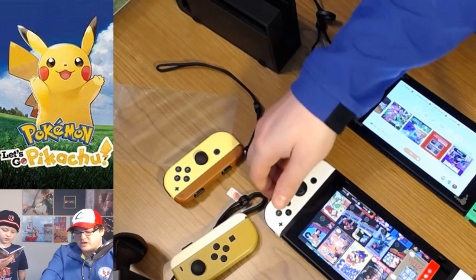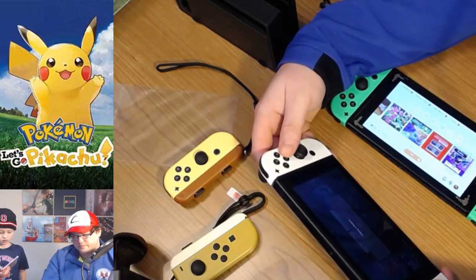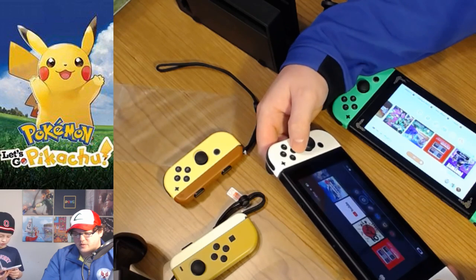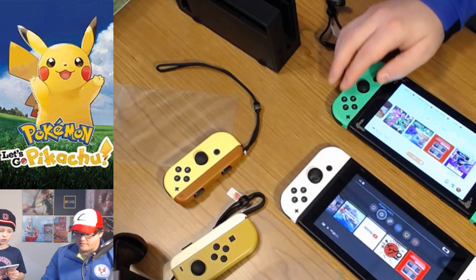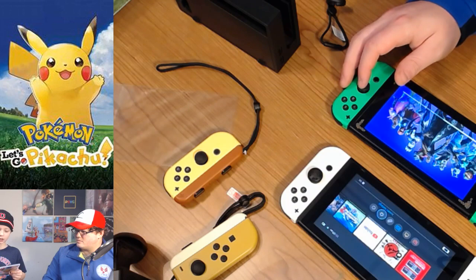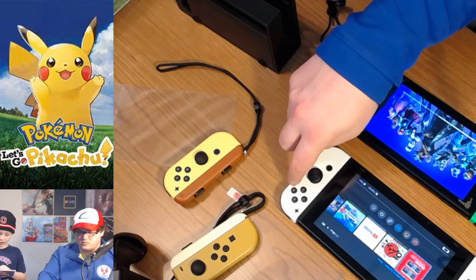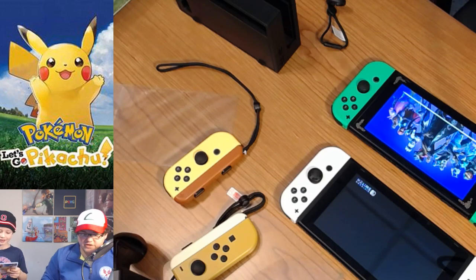All right, so now let's see if this works. Let me put my console in airplane mode. So now I have no internet. I wonder which city is where you start. Pallet Town. No, I know that it's Pallet Town, but where is Pallet Town? Okay. So that's everything I need to know.